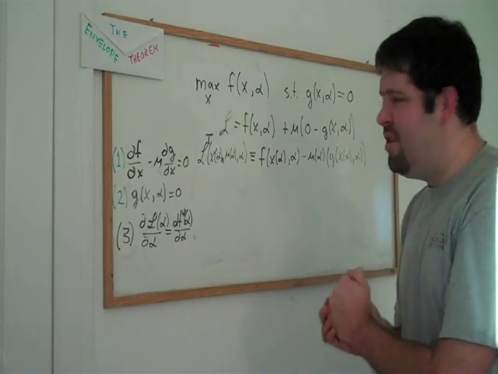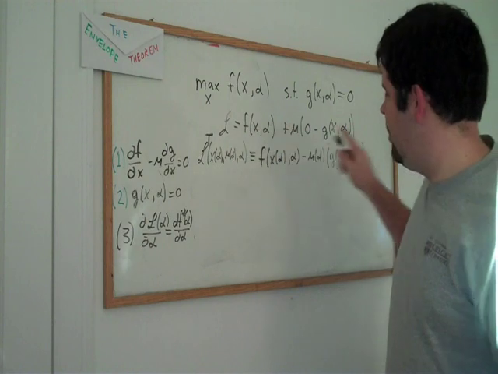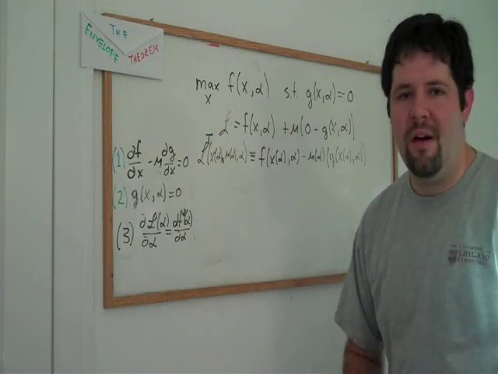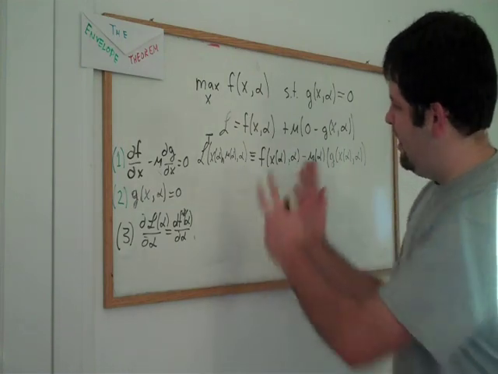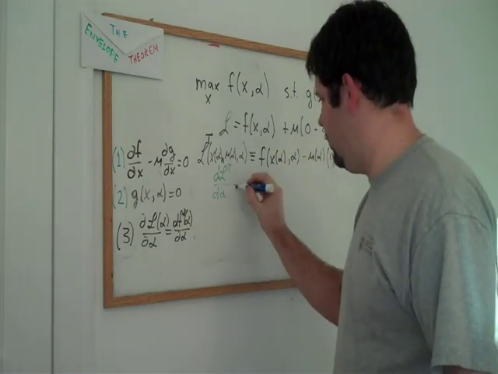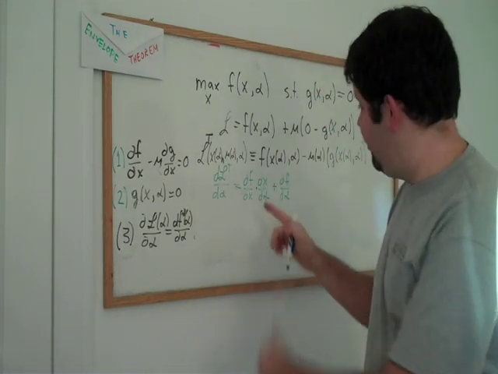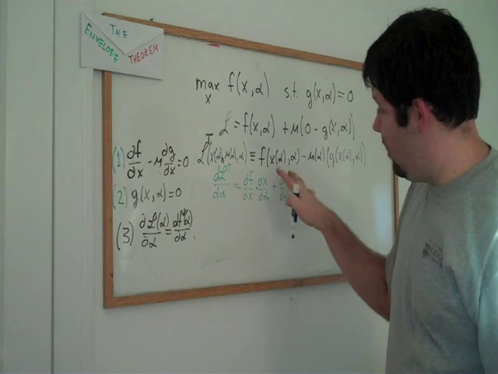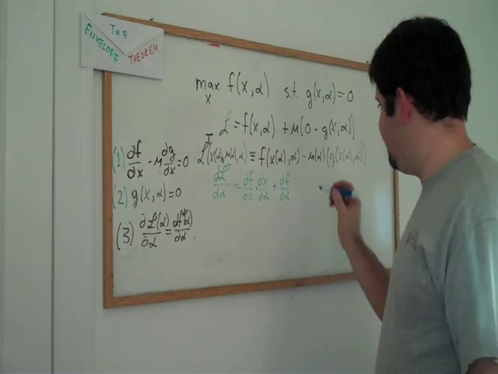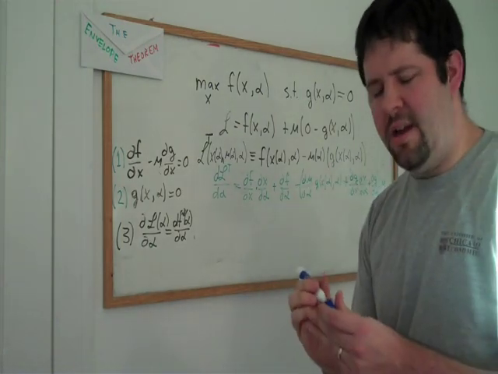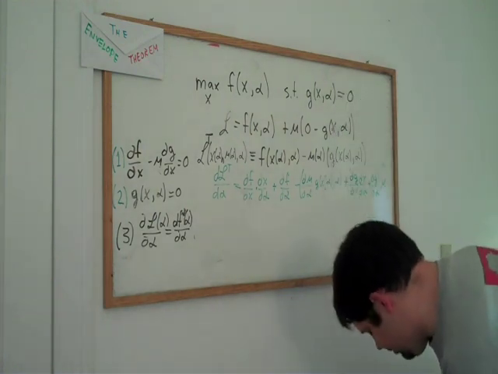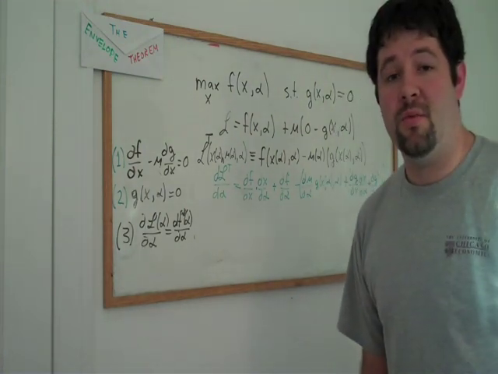Okay, so now step 2 of this is to take a look at our total Lagrangian and see all of the different ways that alpha can affect that. So let's just take the total derivative of our total Lagrangian. Now that's just the total derivative of our objective function. We can do the derivative of this second term now. Now that's a lot of terms that have popped out there. Let's go ahead and group them in a nice intelligent way and we'll see how things work out.